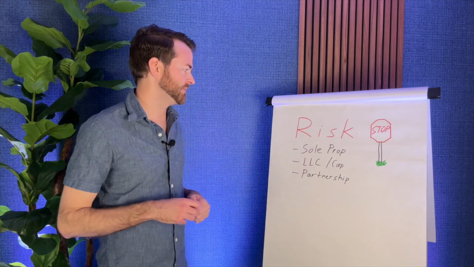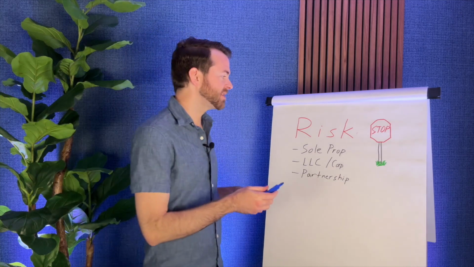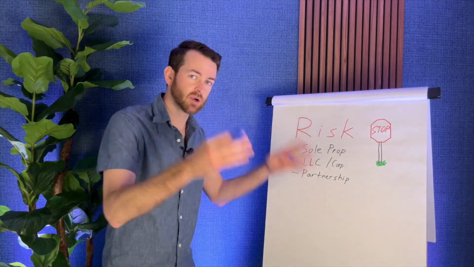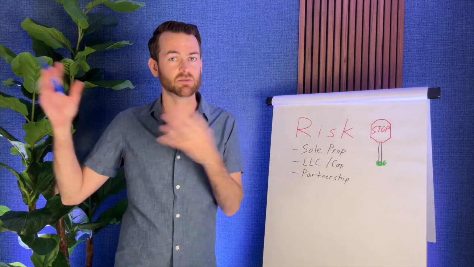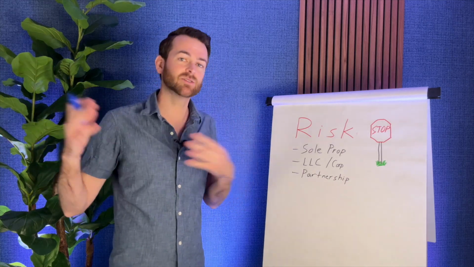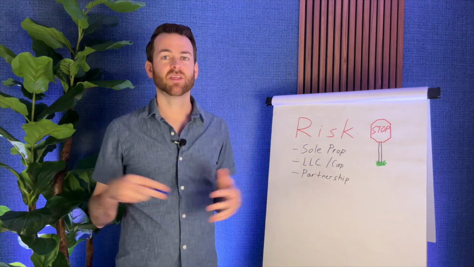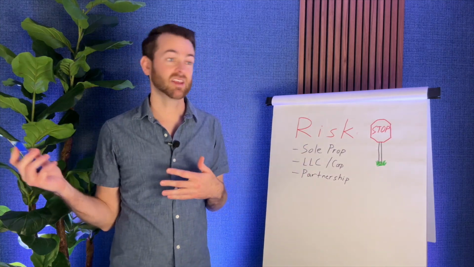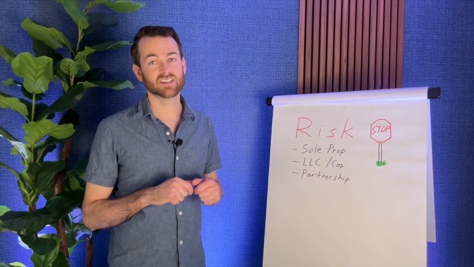When you operate as a sole proprietor or as a partnership, the government doesn't really see a difference between you as a person, so in this case, versus Keenan Price, and Keenan Price's business. We're one and the same. That's the legal definition of this. So as a sole proprietor, let's say that I'm doing some event thing and a ladder falls on somebody and they get really hurt and they go to the hospital and it's a $100,000 medical bill. This is a big problem.